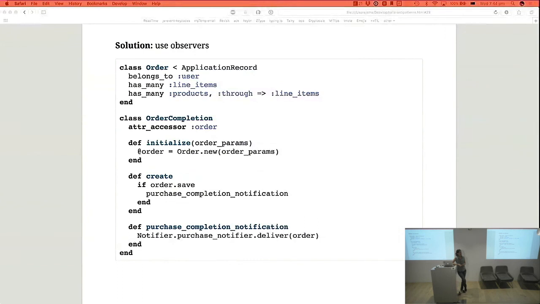And then we have a method called create, and we say if order.save, then actually call on purchase completion notification, which sends out the email. And then pretty much in the controller, we will call order completion.new, pass it the order params, and call on create instead.